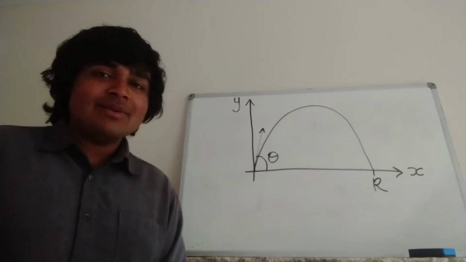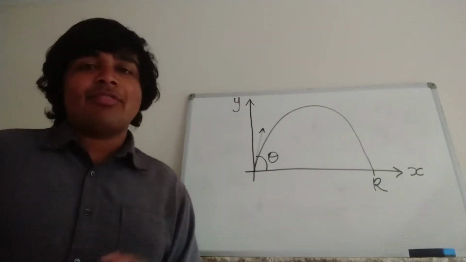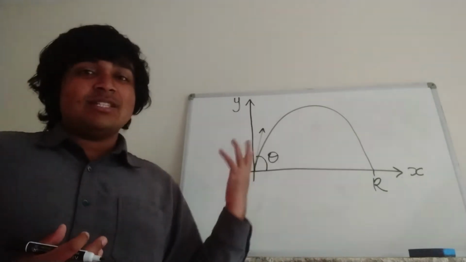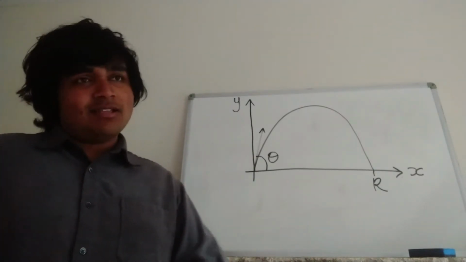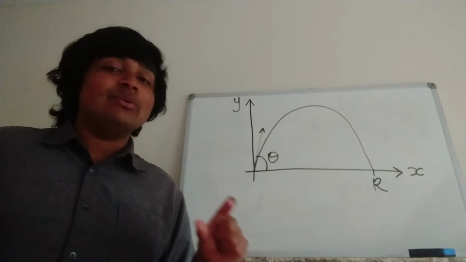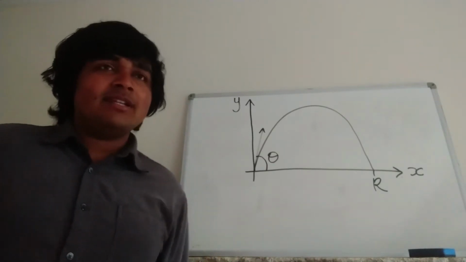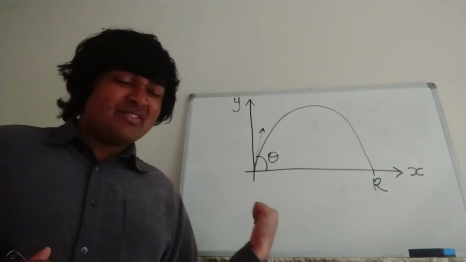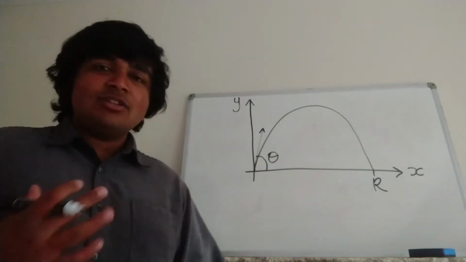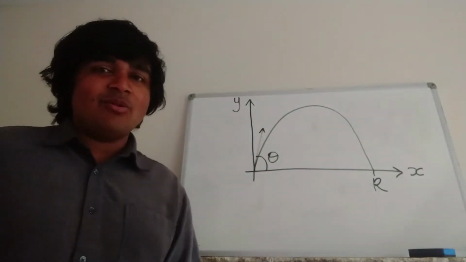The first thing we're going to do is get some equations involving r and theta, and the way we're going to get those is using the suvat equations. If you've not seen suvat before, it comes from Newton's law that F equals ma, and then you integrate to get the suvat equations. In this video I'm not going to be proving or deriving them, I'm just going to be stating them and then using them to work out what the maximum value of r is.